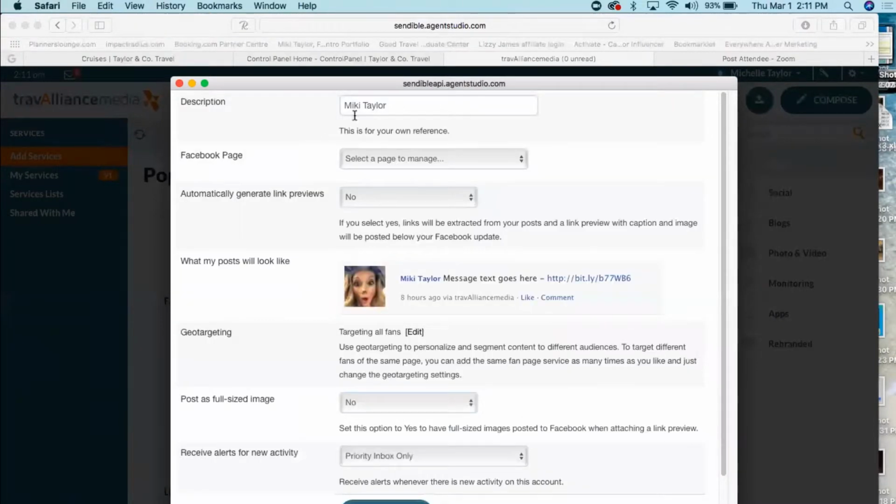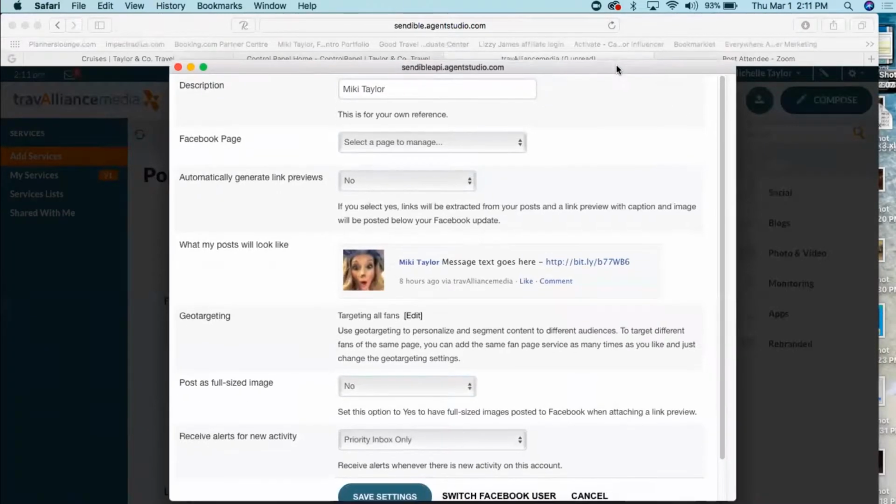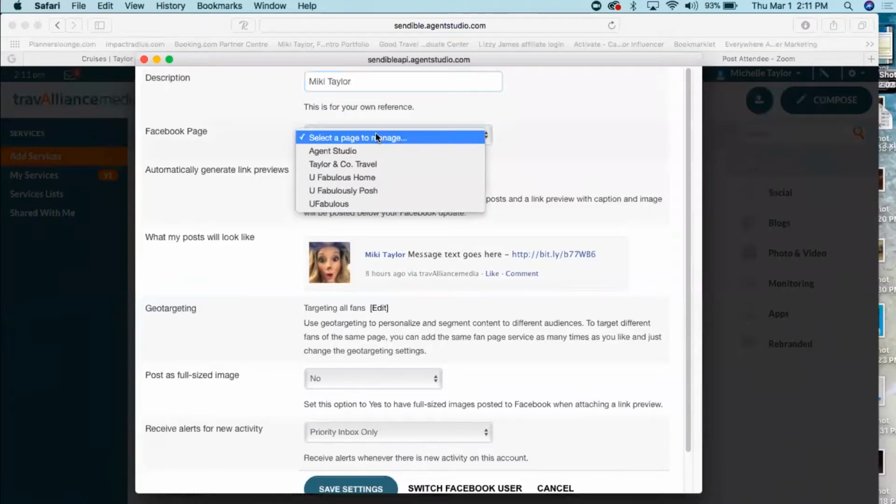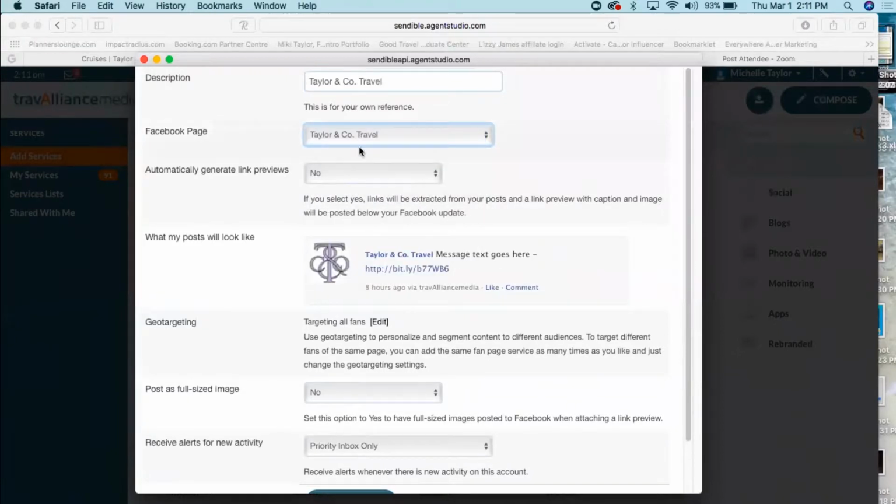And now it brings you to some questions that you will answer. The description automatically defaults to something. You can change it if you want. If you are the administrator of multiple Facebook pages, you will have to come in and select which page it is that you want these automatic posts to go to.